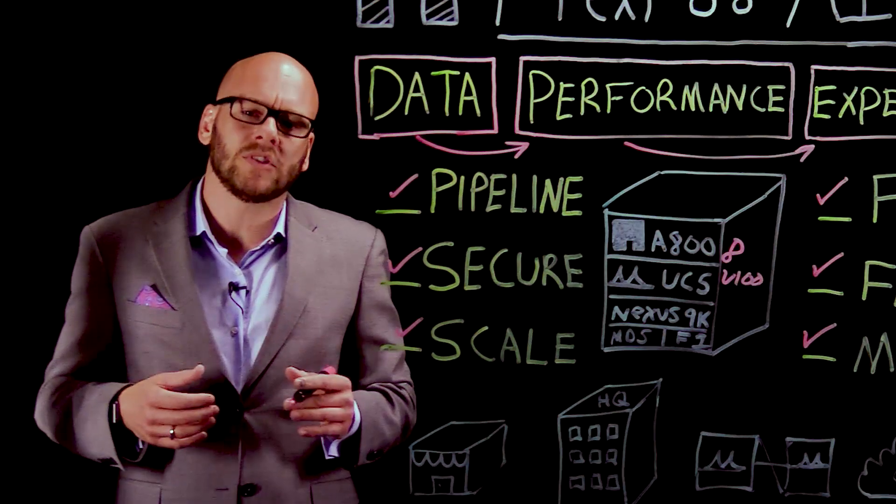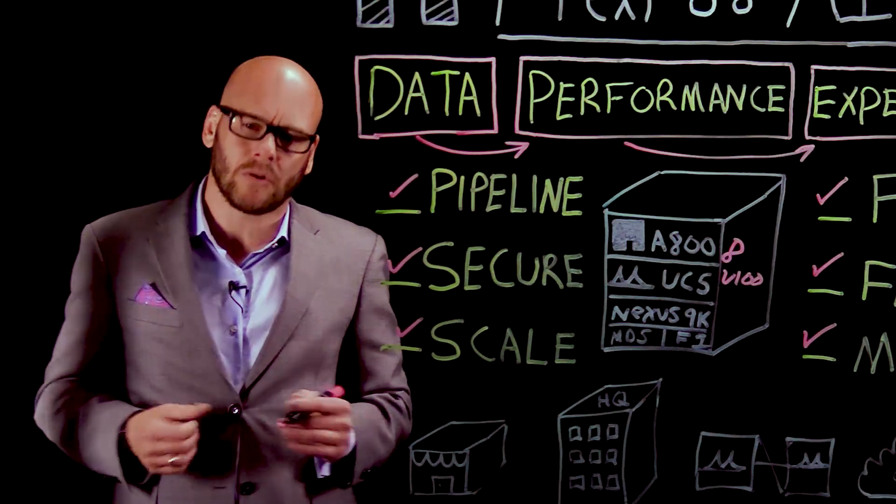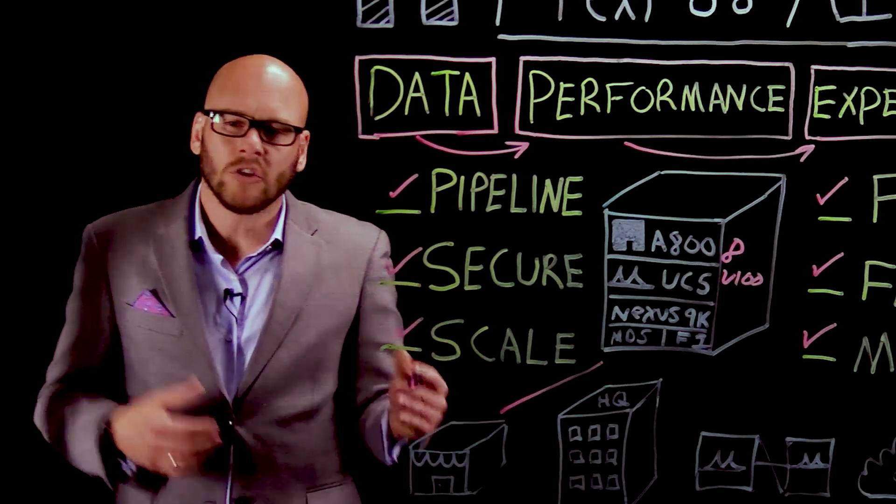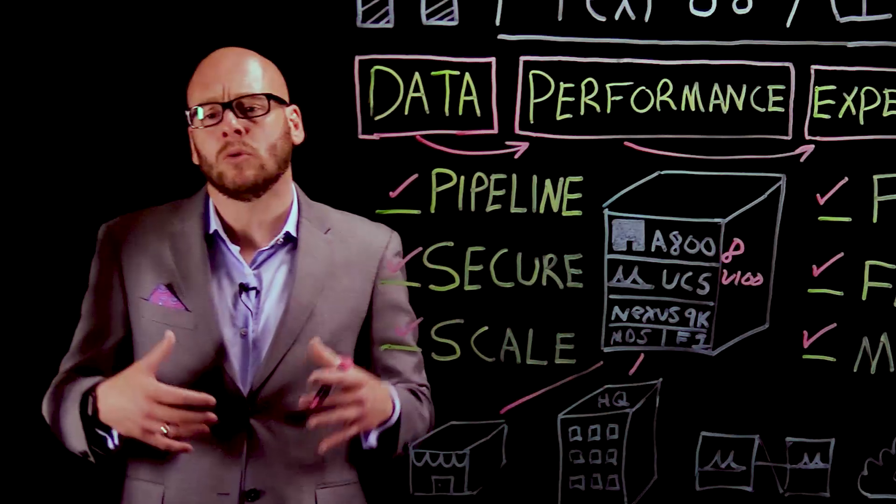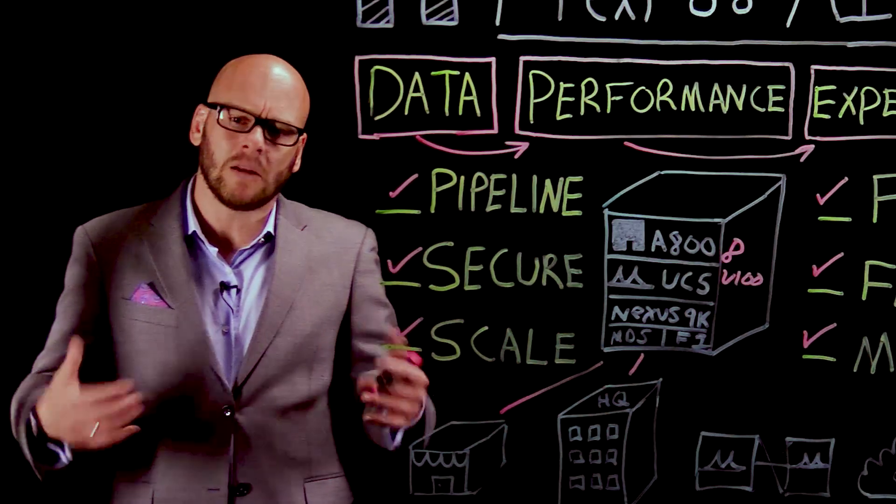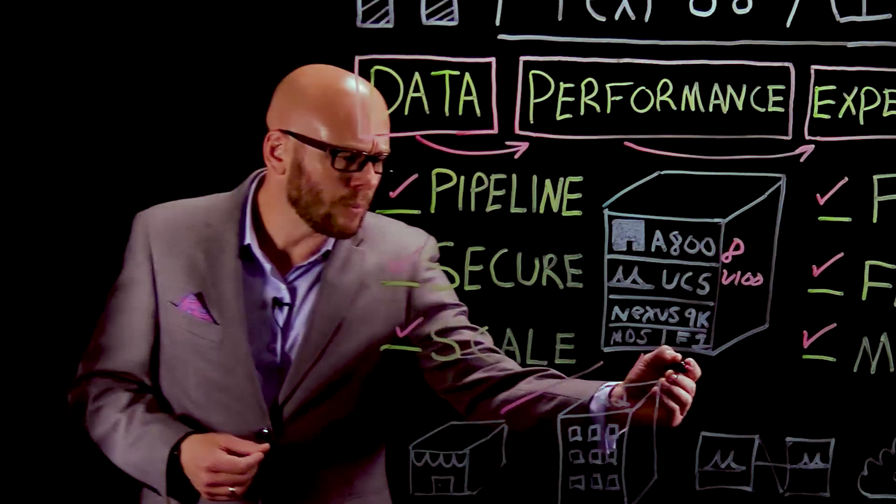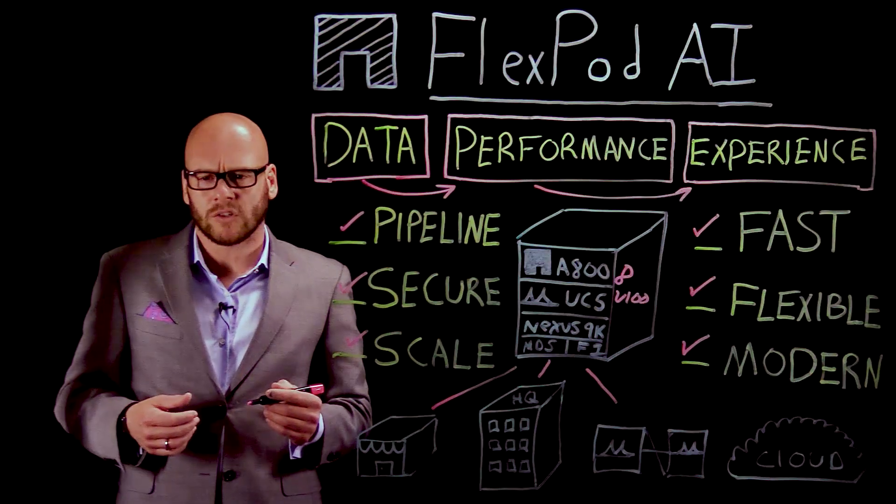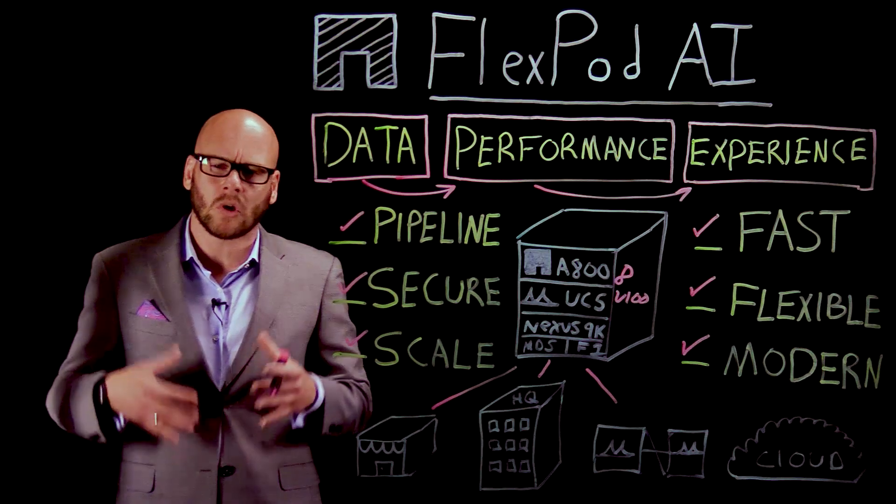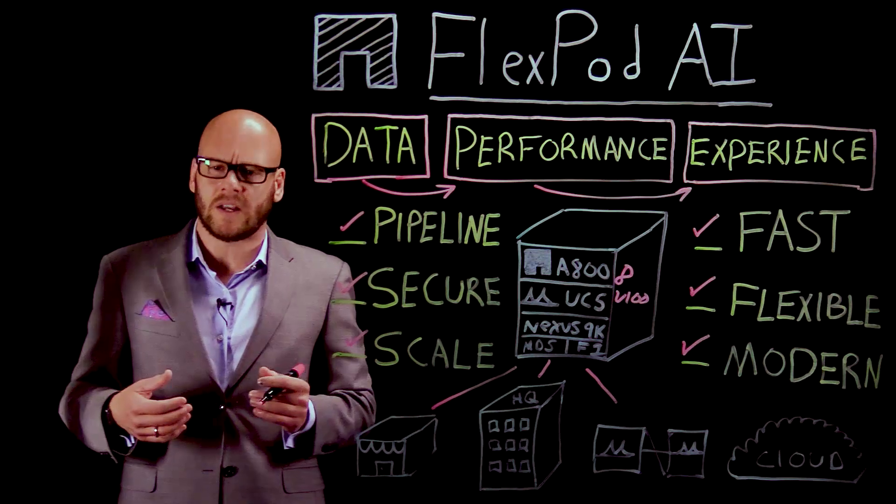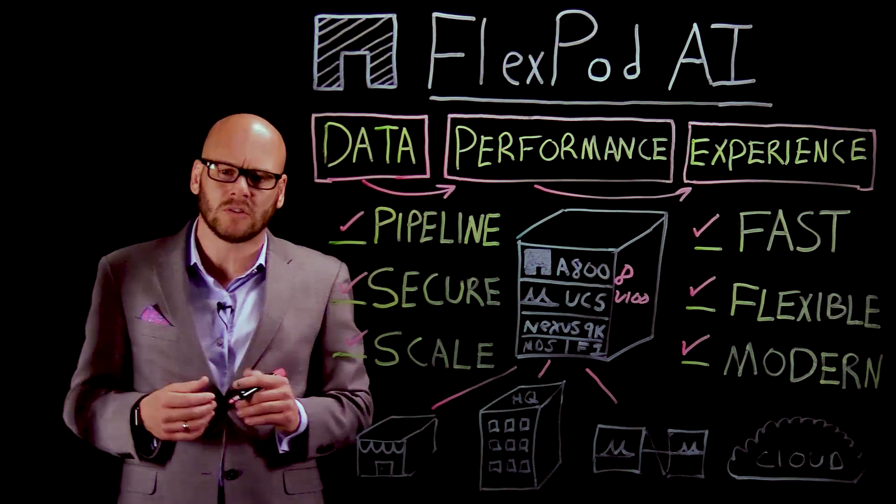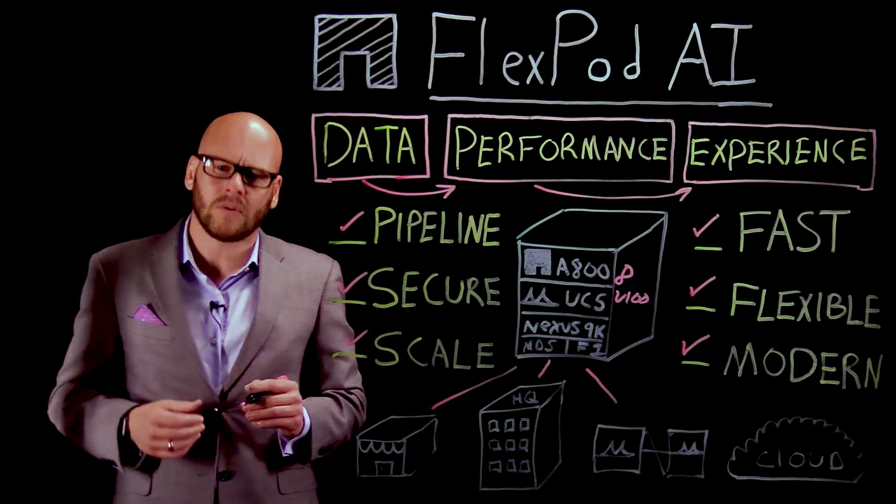The best part about machine learning, artificial intelligence, and deep learning projects is you can capture your data here outside at the edge. You can bring it back to your data center core as you collect, clean, correlate, train, and model that data. And you can bring it over to a solution called Near Cloud known as NetApp private storage. Perhaps you want to put your infrastructure at the core of the known internet by the root DNS servers, cross-connect between the hyperscale providers east to west coast in two millisecond time. No problem, we've got a solution for that.